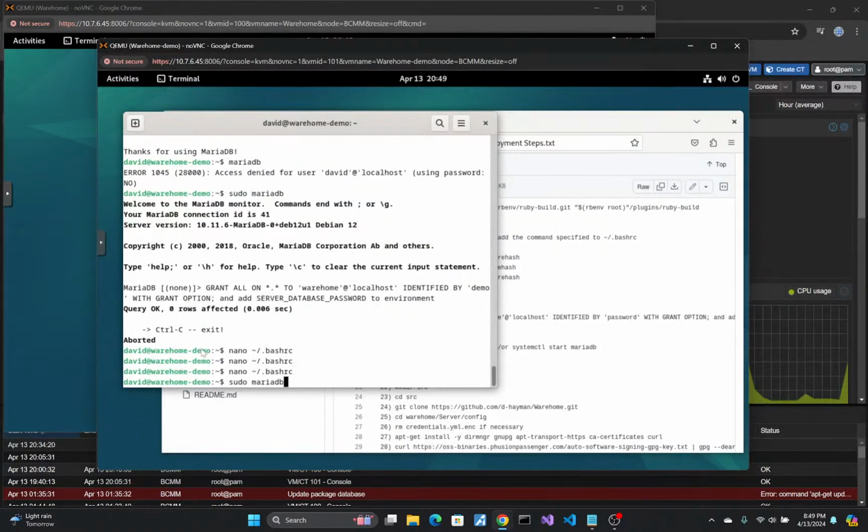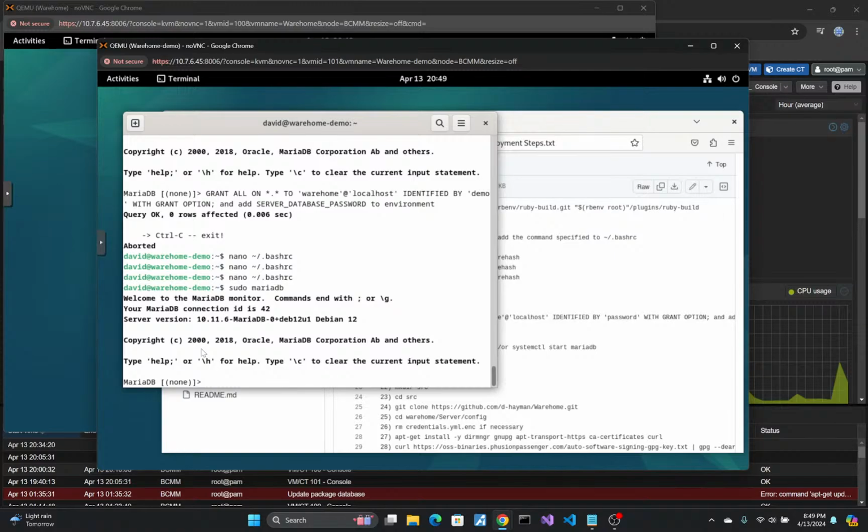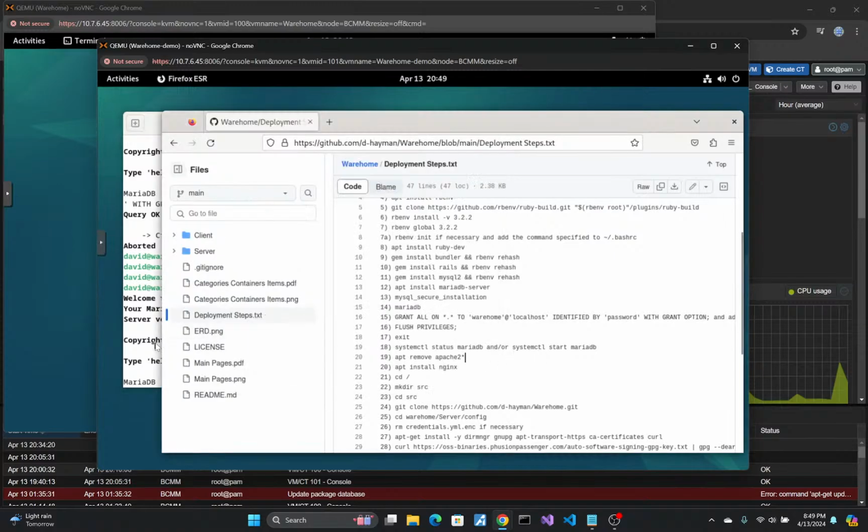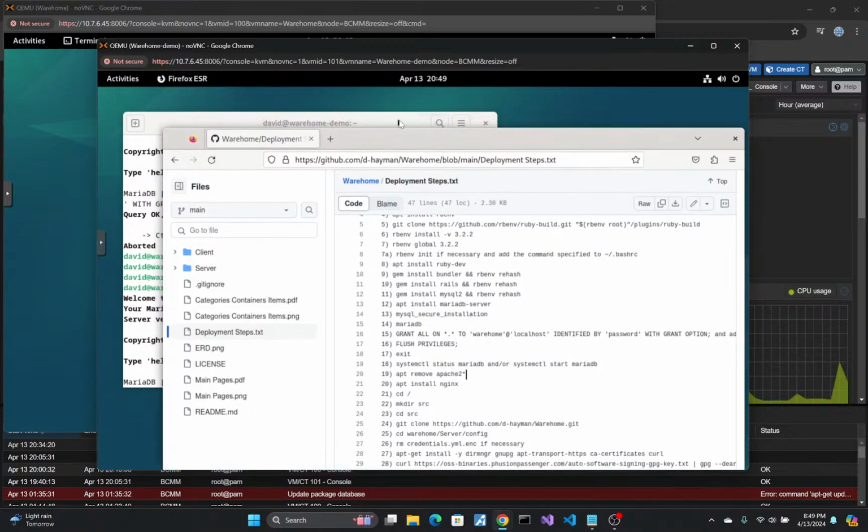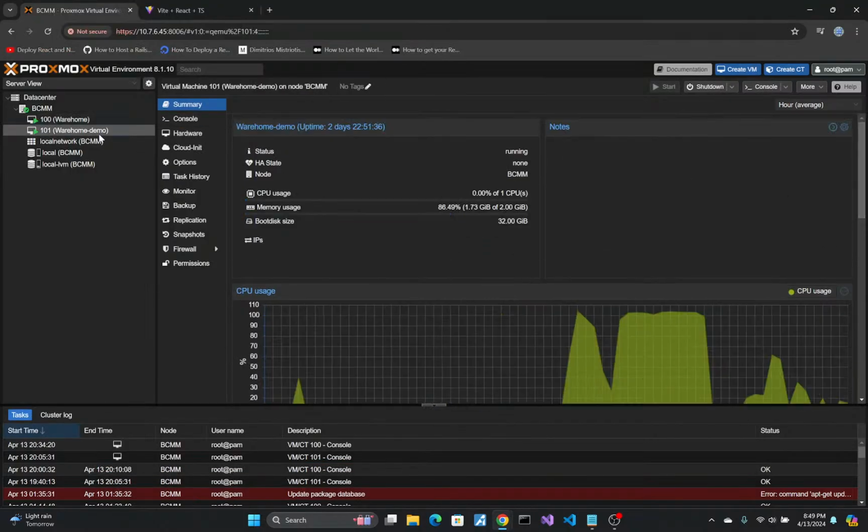So let's go back into sudo mariadb. That's two words, yeah. I don't know why clicking in the middle of the window doesn't count. Is it just lagged? What's your problem?